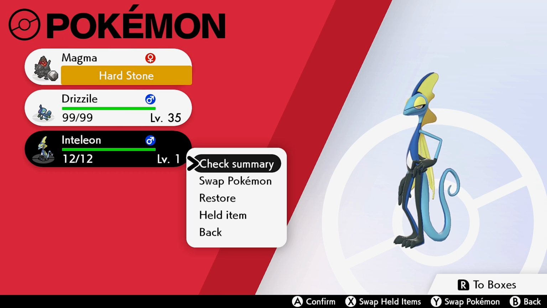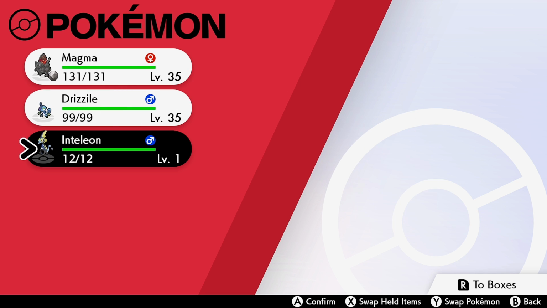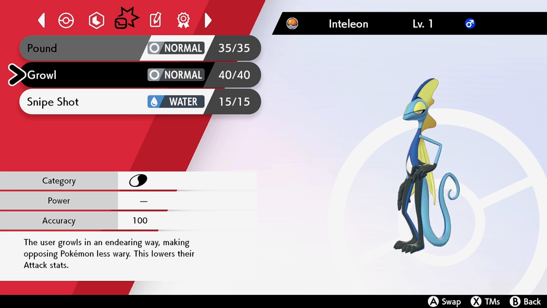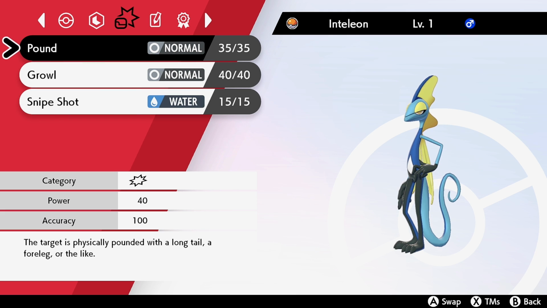But that is pretty cool. Honestly, I'm kind of relieved that this is the case. I would hate to be able to quote-unquote clone my shiny Pokemon like that. But yeah, let's check this out. Let's check out this level 1 Inteleon right over here. Nice, Calm nature with Snipe Shot. That is so cool. I love that it can learn the moves also. Like, that's just really insane.